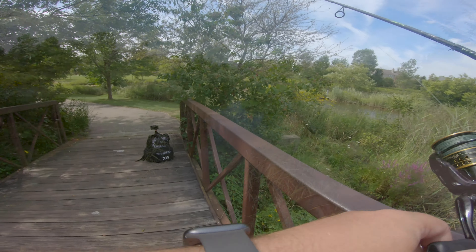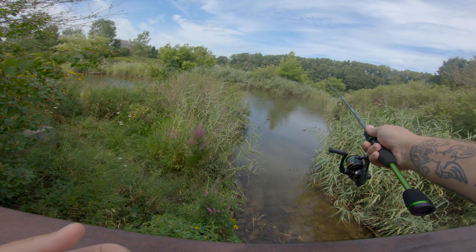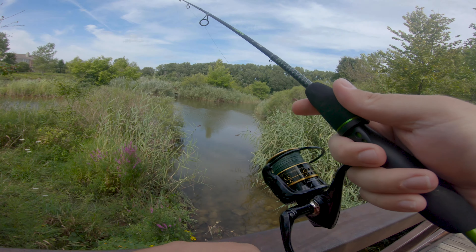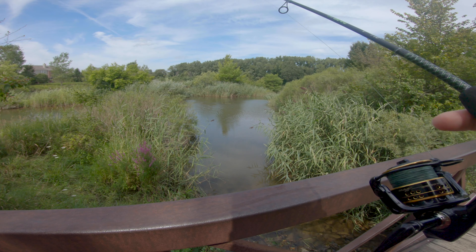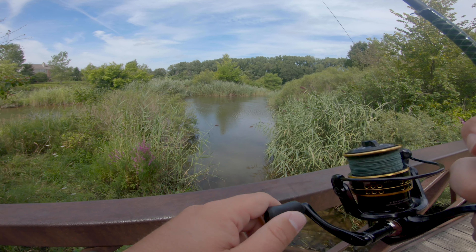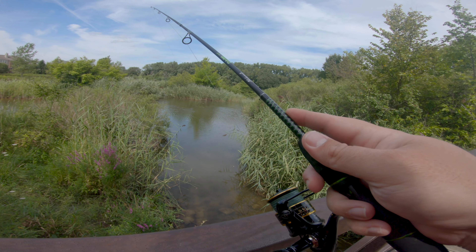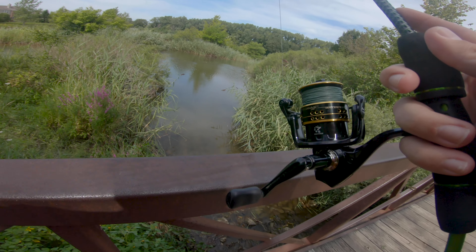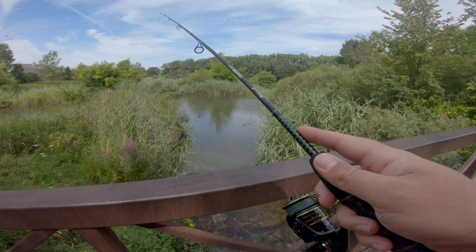When you do these lunch fishing expeditions you can't really tie yourself down to one place for too long like you could if you were just out fishing all day. Just try to find the fish — if you can't find them, just move on. I go out here just about every single day. There are about three fishable lakes or ponds right around my work and we'll do these little lunch videos every once in a while — I don't want to do them every single time, but we'll do them.